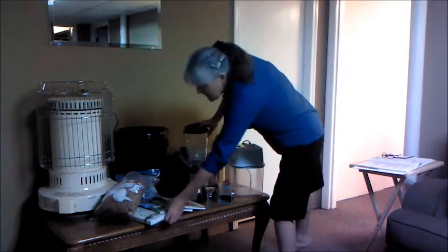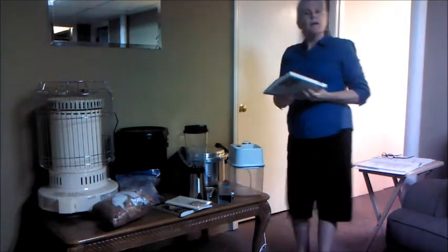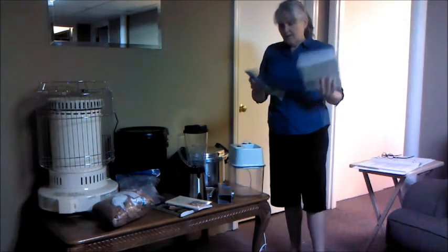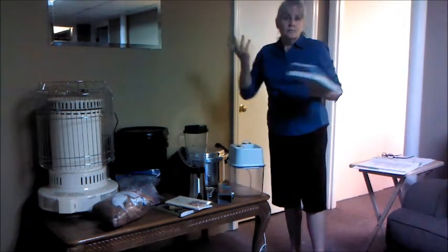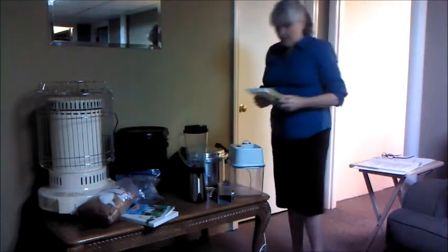So I like to collect different kinds of books, and some of the books that I got were from the Amish people. This one's called Be Your Own Doctor, and this one's called Home Remedies from Amish Country. And there are some things that are in your cabinet that you can use that work for various different ailments.